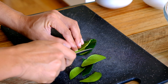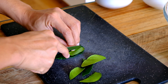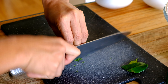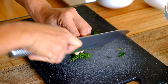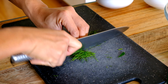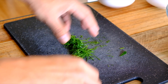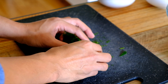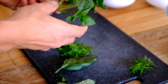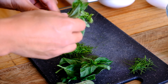Next I'm going to prepare the herbs. I've got beautiful fresh kaffir lime leaves picked from my backyard. I'm going to do what they call a chiffonade — just watch your fingers when you do it. I'll save some to put into the mixture and save some for garnishing later on.